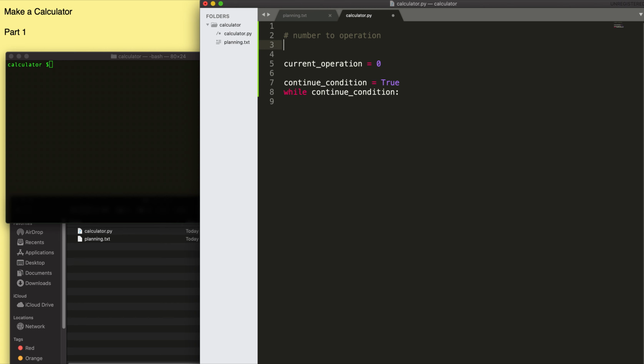Actually, I think we can just list it out in the comments here, and then we'll need some creative way to print it out. The operations will be a list of strings that represent it. So we want 0 being addition, or add for short, 1 being subtraction, 2 being multiplication, 3 being division.